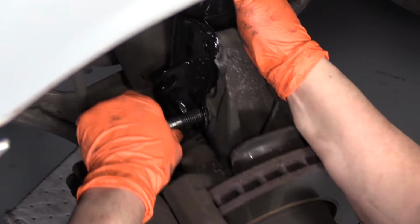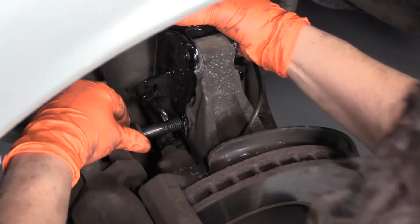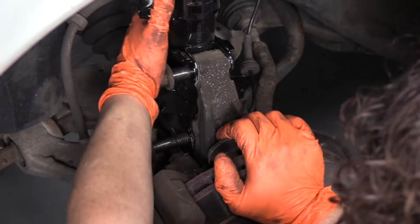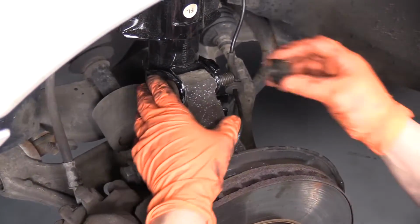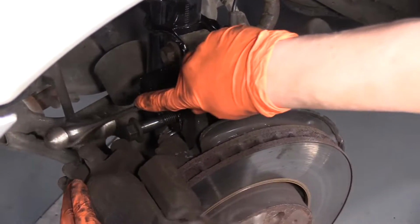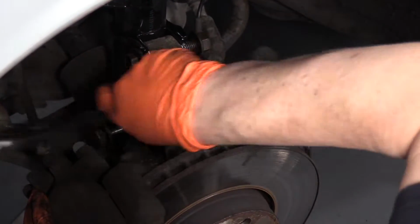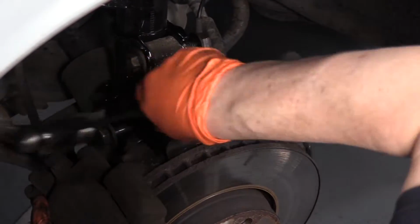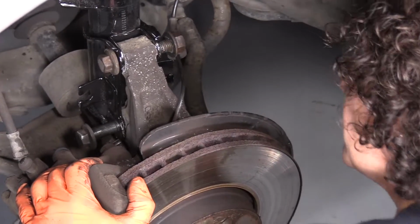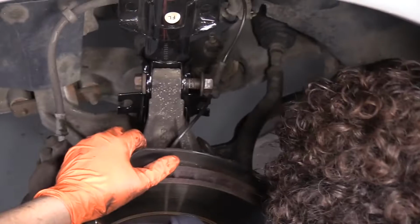There we go. Let's get the top one in. Put that nut on. Now I can just take my hammer and see if I can tap this in. I see it needs to go down just a hair.